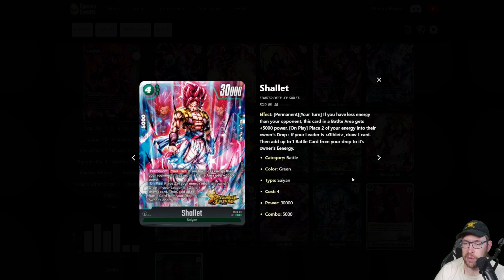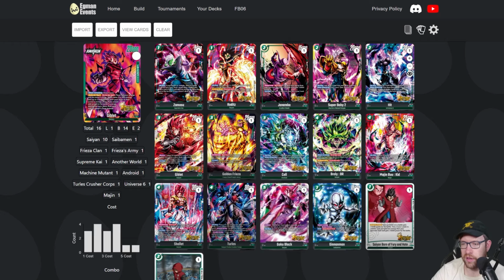If your leader is Giblet, draw 1 card, then add up to 1 battle card from your drop to its owner's energy. So this would be a situation where, let's say you're at 4, you use the effect to lose 2, you get to draw a card, and then you go up to 3, and then you use your leader effect to go down to 2 to 4 again, right? So generally speaking, there's not a lot of times where you need to use cards to put in your energy, which is really good. And you get some card draw, you get this big 40k or 30k body, and this is also 35k if you have less energy than your opponent.